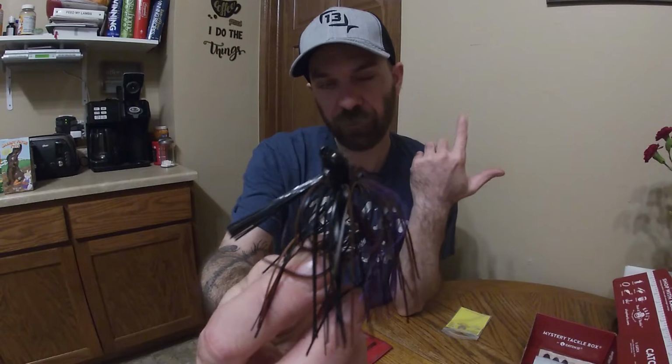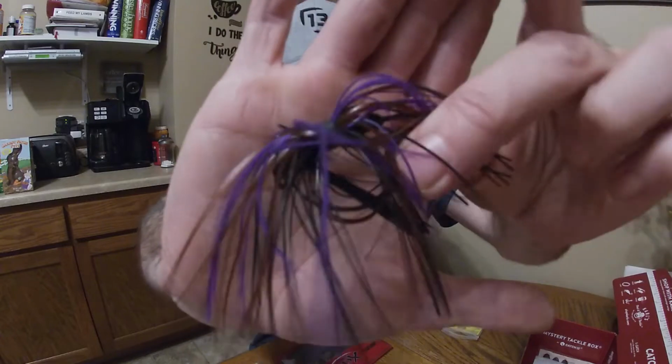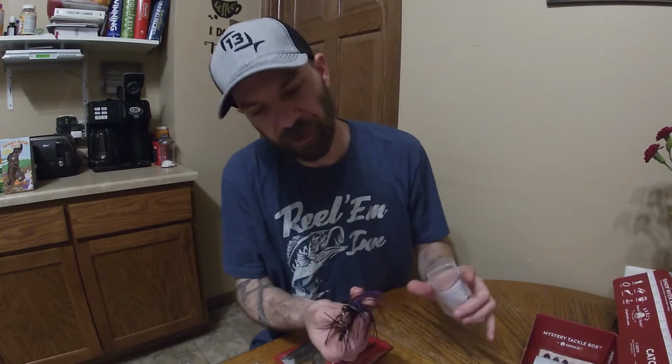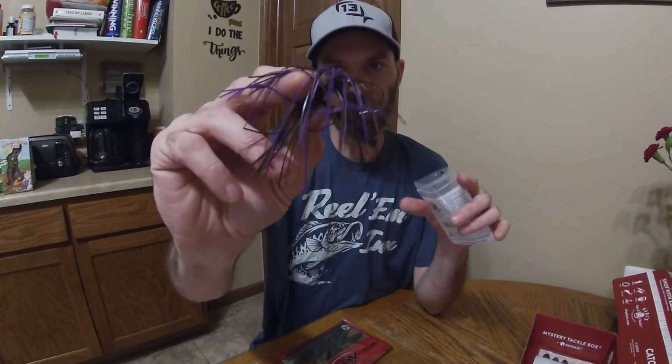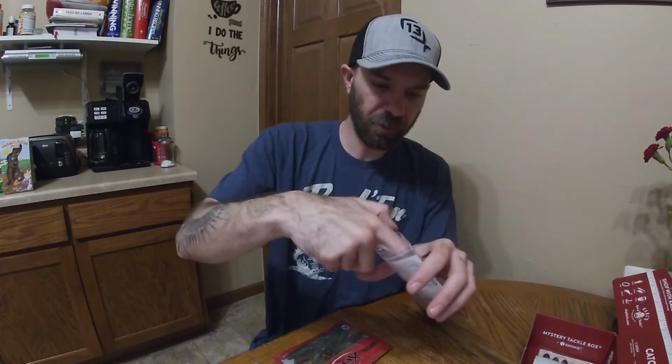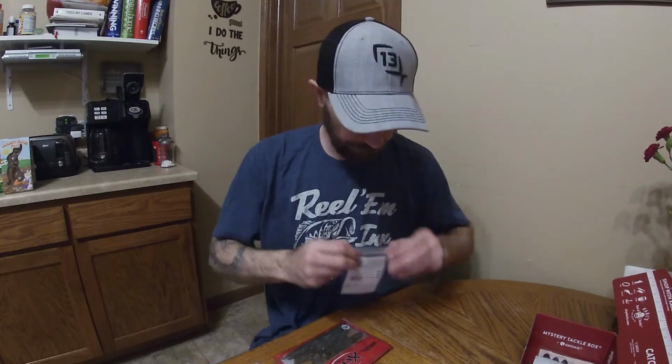Other techniques like finesse flipping would be another way you use this. Around rocks, some shallow structure, cover. Color on it is Brazier. It's got some purple and brown. That should make a good jig though. I don't think I have too many with that color combination. Got the shorter hook, like I said, it's more in between super finesse and standard jig. It's kind of right in the middle. I guess you could almost call it a hybrid style jig. So anyway, all right, let's move on.